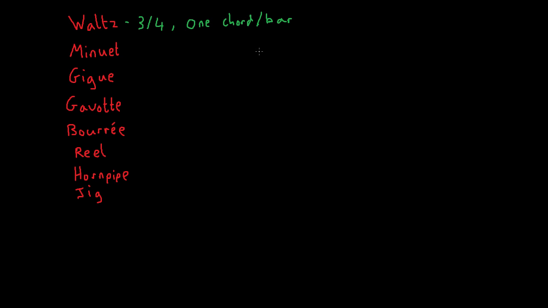It's quite famous for its accompaniment, the oom-pa-pa feel. That's what waltzes are known for. But all you'll have to do is write the melody, so you don't really need to worry about that part. You just need to read the instructions you're given and try and write your melody in 3/4 time with 1 chord per bar. Minuet, I'll just use a different color so they don't get mixed up.